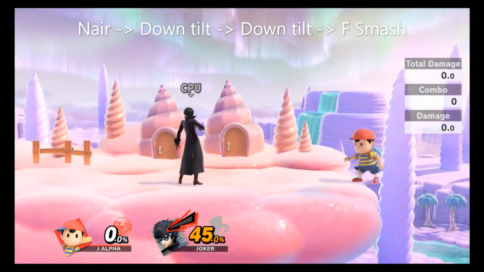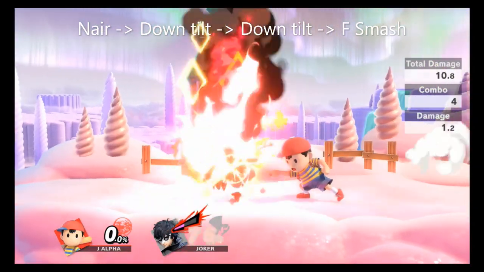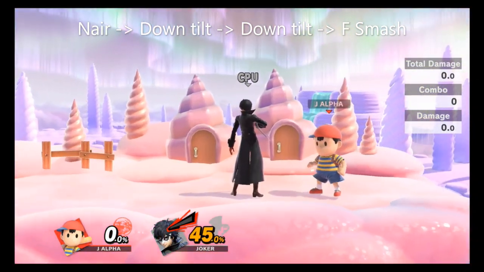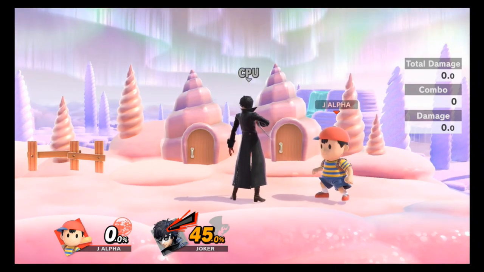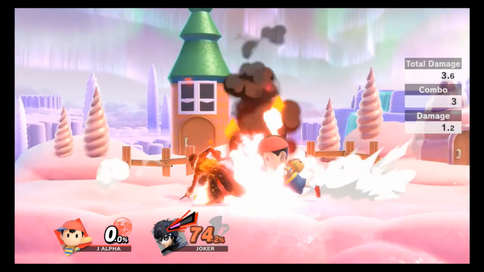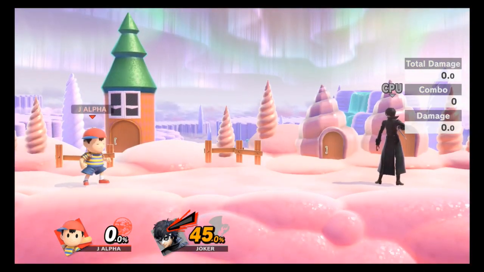You could also be creative and try something like this, where it's nair, down tilt, PK fire, run up, and then baseball bat or something. You can just, you know, be creative, guys. You don't always have to just do what I tell you. If you want to take a part of my combo and manipulate it and change it up a little bit, that is really cool. I love hearing when people can figure out different things and they don't always just stick to the rule book, basically. But yeah, so that is that combo for you guys.